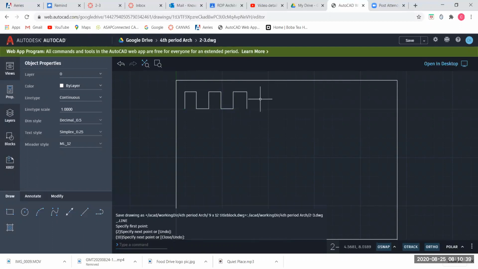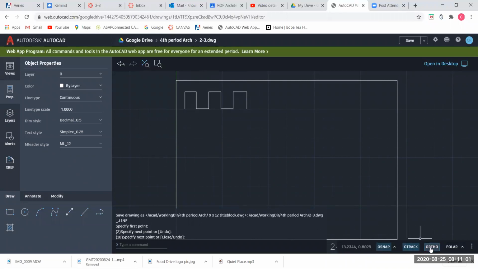So I'm just aligning, making sure that this is aligned with this, and making sure that all of these are aligned and all of these are aligned. By having that polar tracking turned on and just dragging from one corner to the next, that tells you how wide to make your drawings, or how wide to make your lines.